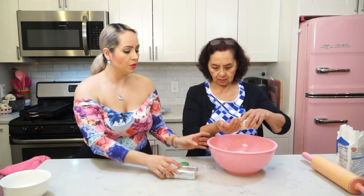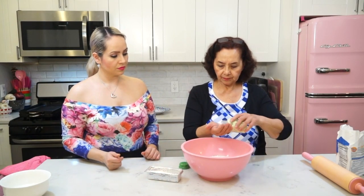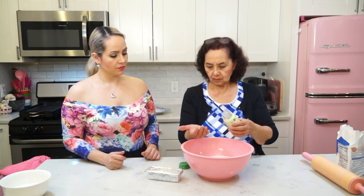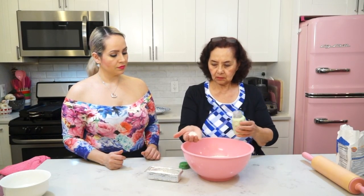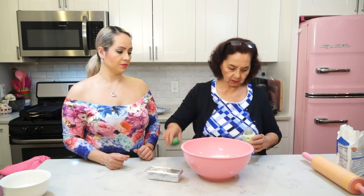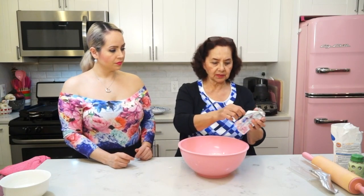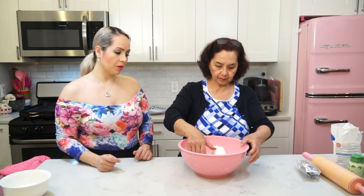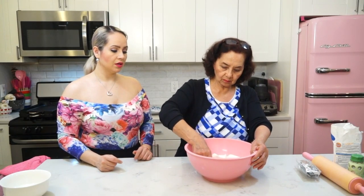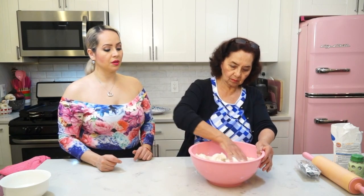So she added 1 kilo de harina. 1 y 2. Tres. Okay. So about 3 teaspoons of salt. Voy a revolver todo y amasarlo. So she added the cup of shortening, manteca vegetal, and she's gonna mix it.